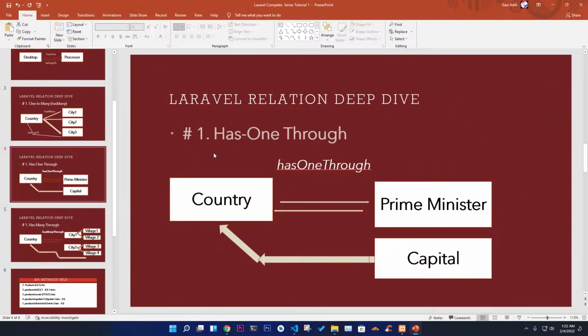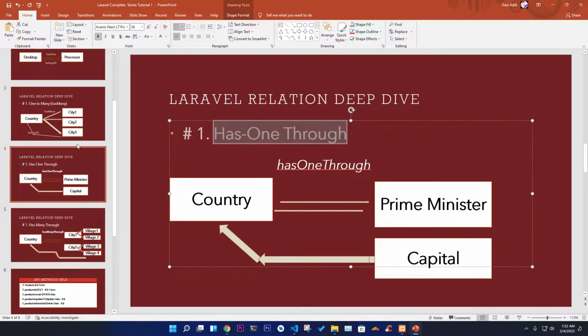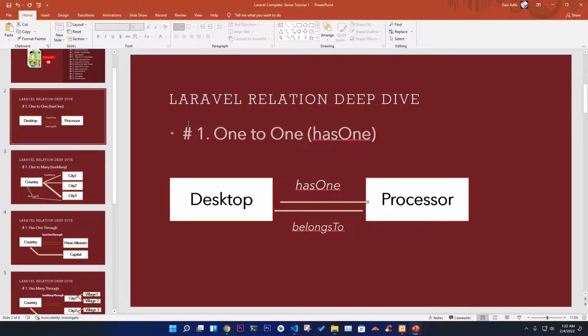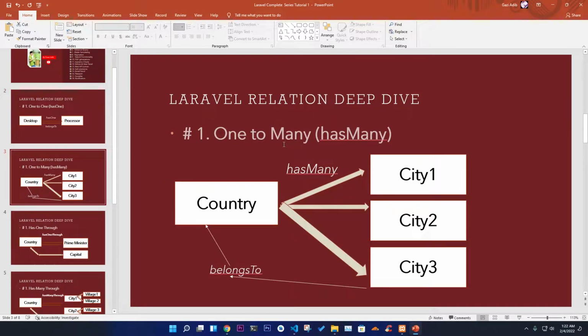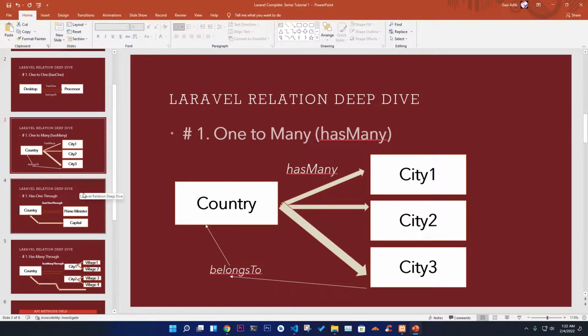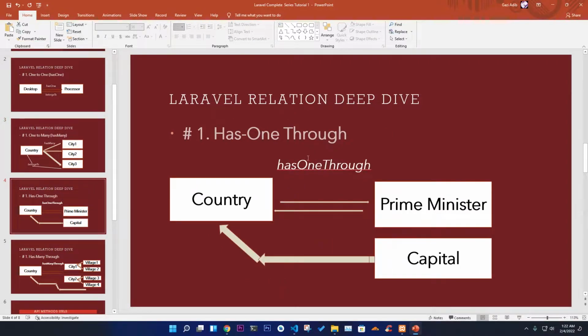In this video, you're going to learn it properly, and I'm going to show you the full implementation. So let's get started with the full code. In this particular video, I'm going to talk about the has one through relationship. If you didn't watch the previous part about one-to-one and one-to-many, you have to watch it, because those are really linked, and you'll understand properly what I'm talking about. Now let's jump into has one through.